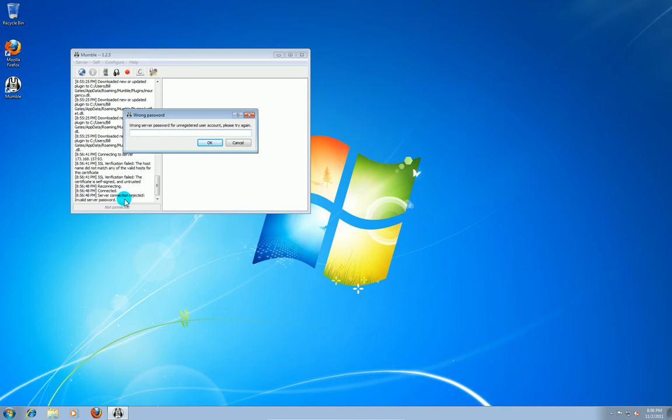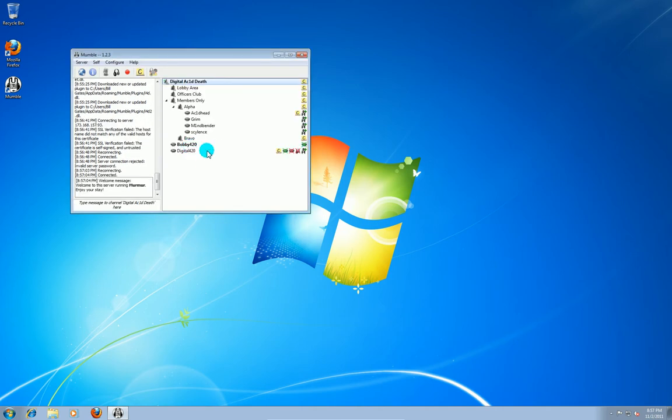Now it's going to prompt you for a password. Make sure you read what the warning says, because sometimes you may have a bad username. So for the password, you get that also from your administrator. And you type that in and click connect. And then presto, you are connected to your Mumble server. And to start talking to people, you join the channels.